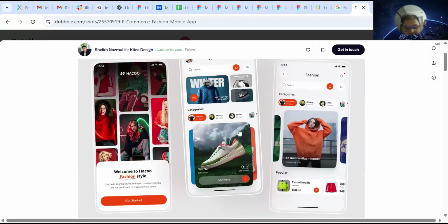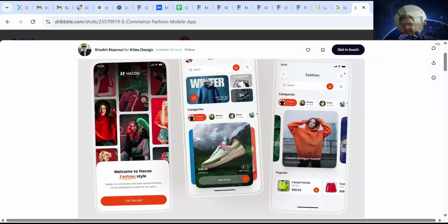A simple thing that you need to create, a single page screen, no interactions. You can give hover property the way I showed you. You can give clicked property. So you see, this is default, this is default, this is default, this is clicked. Got it? And hover will not come in the mobile application. So here only default and clicked will come. So a single page prototype, just go and explore, see the design, and think what could be there in the fashion app, single page, and just design it.